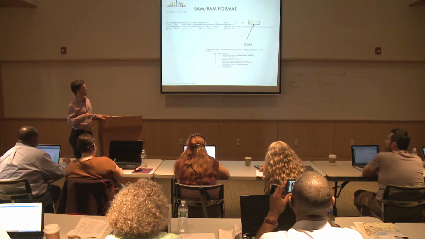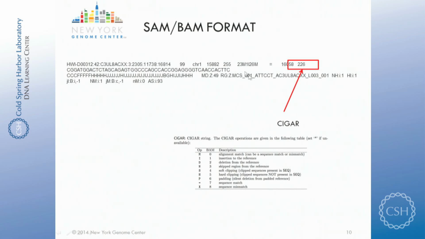This is called a cigar string. So cigar is kind of what we can say is the nature of the alignment, okay? It says the cigar operations are given by the following table. The M stands for match, the alignment match. The I stands for an insertion, D for deletion, N for skipped region from the reference, S is soft clipping. We don't have soft clipping here, but I'll explain. And we don't use those ones so much.